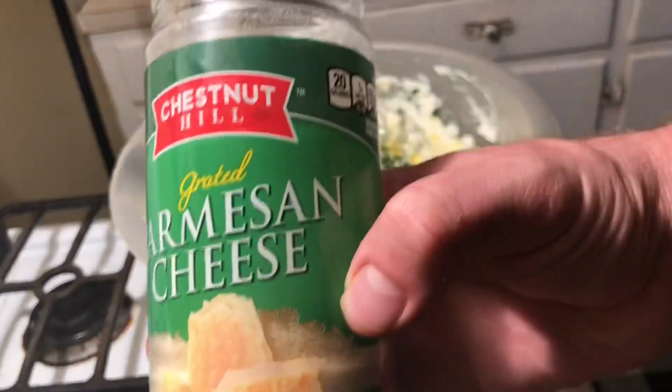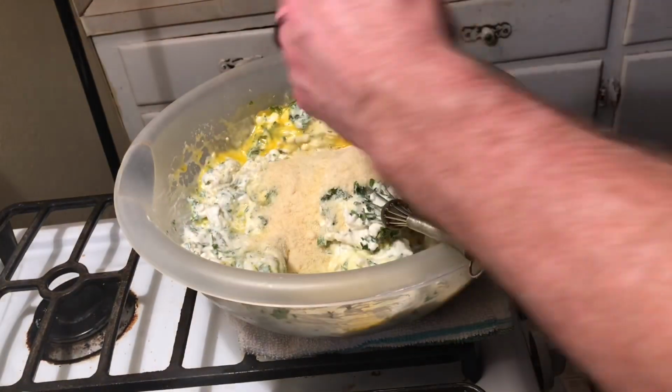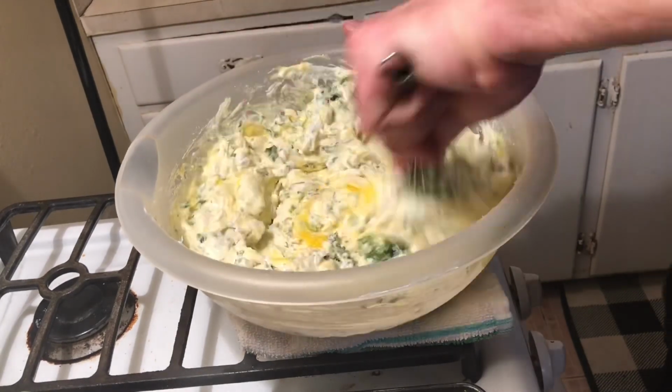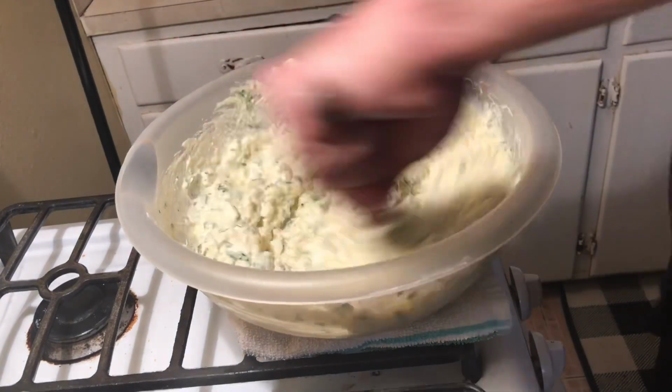And then we're gonna add a half a cup of Parmesan cheese. And we're gonna mix everything up real good. Get everything nice, mixed, and well combined.